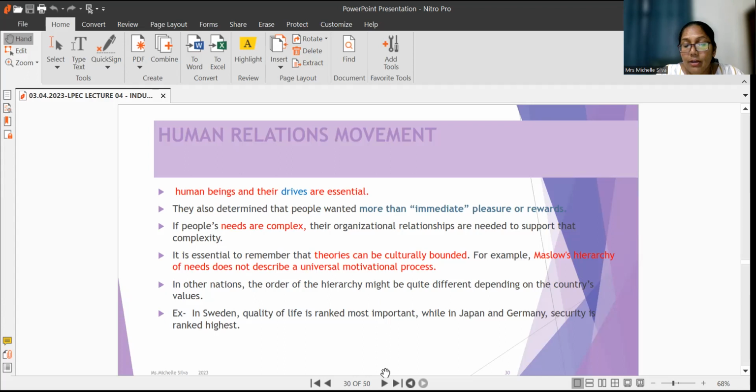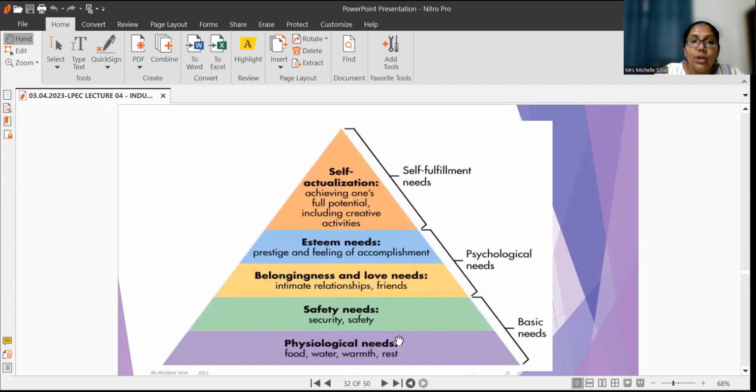So, taking that point into account, Maslow's hierarchy of needs theory nicely explained the 5 important needs of a human being, and it's like a motivational process. It's a motivation theory, because that theory highlighted that when an organization takes necessary action to satisfy the needs of its workers, starting from physiological needs, safety needs, belonging needs, esteem needs, and self-actualization needs, employees will automatically be motivated and decide to give their level best. This theory is very important in industrial psychology, because in industrial psychology we try to make employees happy, as well as get the maximum from employees while making them happy, for what? To achieve organization goals and objectives.